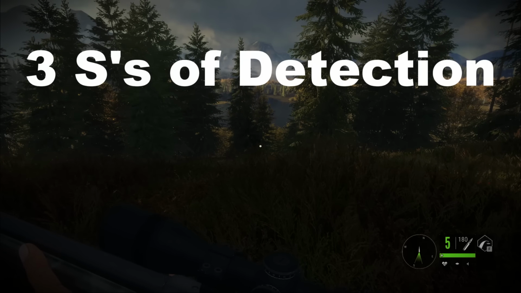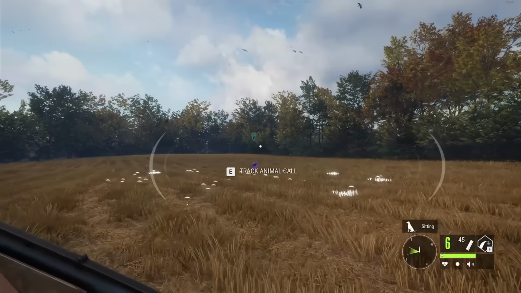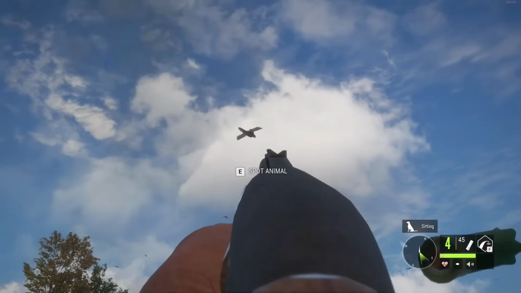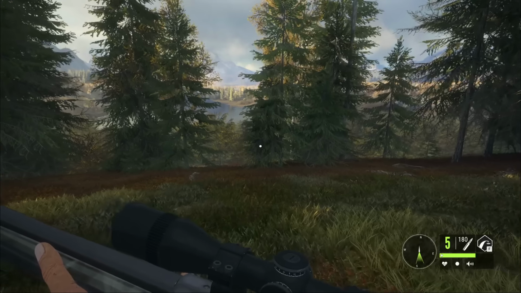Animals can and will detect you based on sight, sound, and smell. Each animal processes these differently. Coyotes might smell you a ways off, pheasants aren't going to run until they see or hear you. You will need to experiment with different species to figure out what senses you need to be catering to avoid being detected by them. Luckily, the game doesn't leave us out here guessing with these.